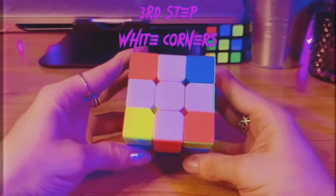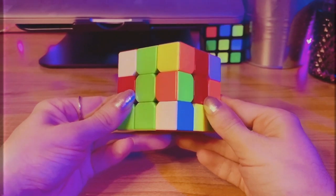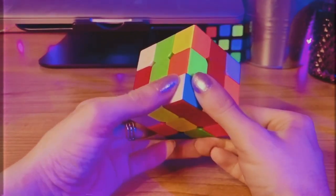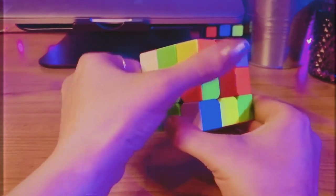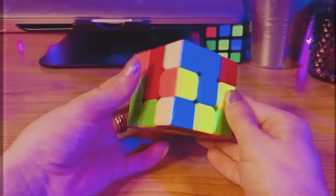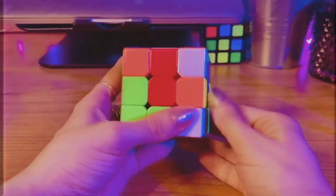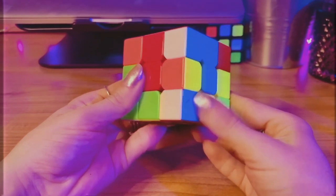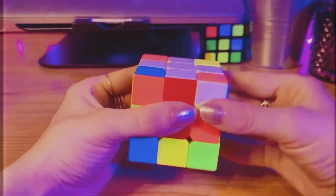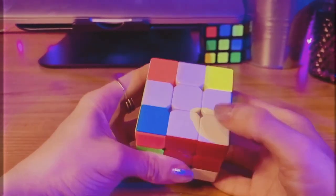The next step is placing the white corners. I'm going to look for any remaining white squares on the sides of my cube — ideally I want to work with the white squares on the bottom row in the corner. I take a look at the other colors that surround the white side: I've got blue and I've got red. I'm going to swivel this bottom row until I find the matching blue piece and have a matching diagonal line. The other color is red and it matches up with the red center piece, so I know this white square goes in this corner. I move the bottom away from the diagonal, move the column down, move the bottom row back, and move the column back up — and now my white square is where it needs to be.